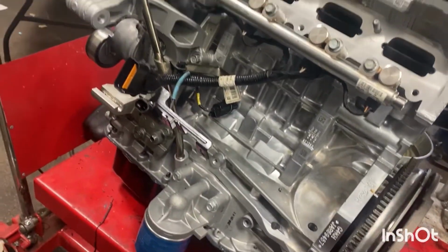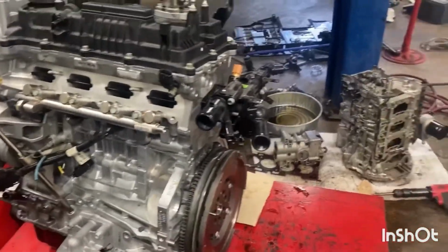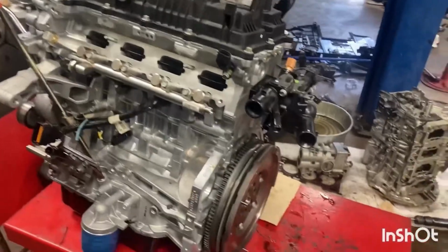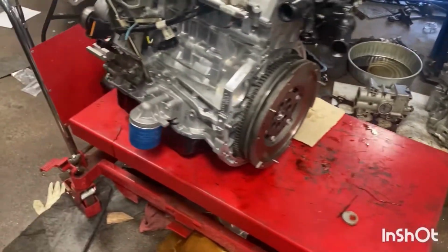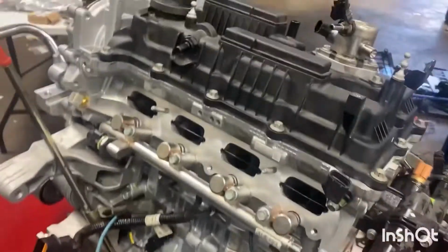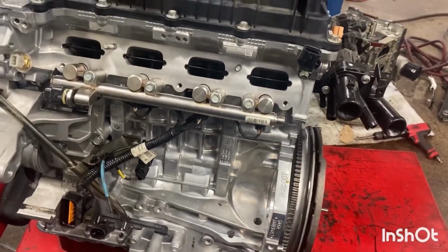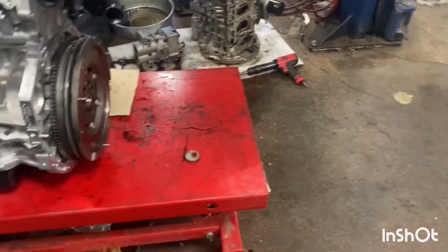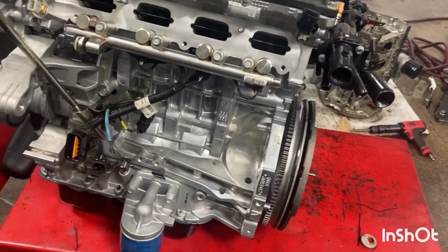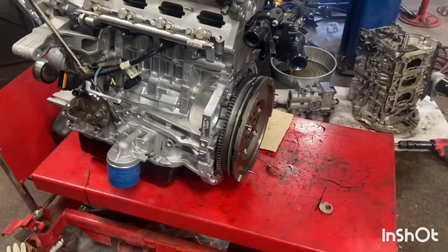So just slowly getting it all assembled, and hopefully I can get it into the car next week, but we'll see. Since we have 2 techs on vacation, it's basically me trying to hold down the shop and also get time to assemble this. But since we're slow today, since it's the day before Christmas, I decided to slowly just start working on it.